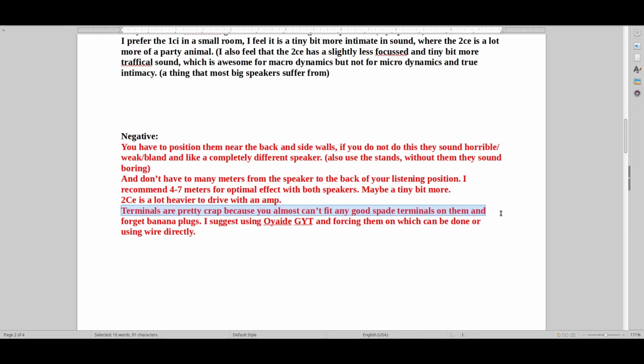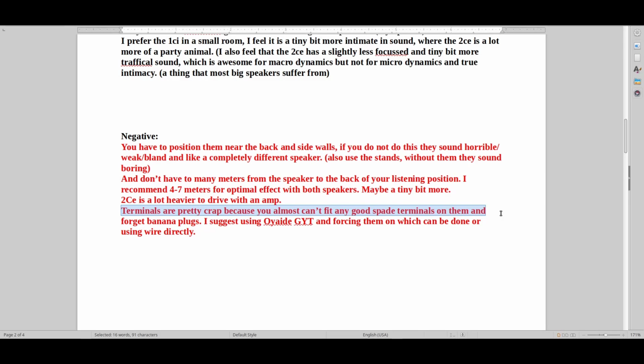There are exceptions to the rule, so you are of course free to do whatever you want to do, but in order to make the gear really click, I would suggest going with something like 08 GYT. But you can also just be one of those kind of people who just uses bare wire. It can actually sound pretty good on these speakers.